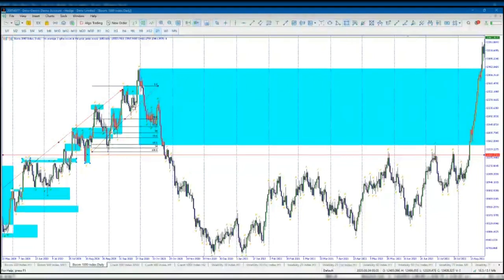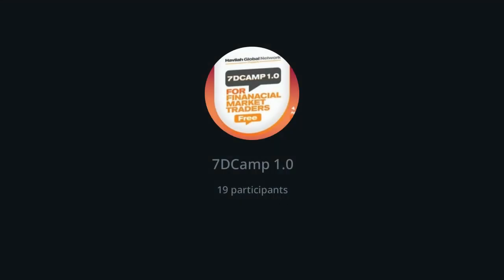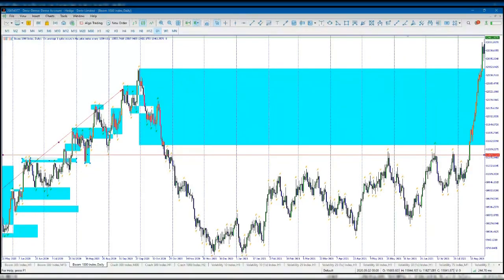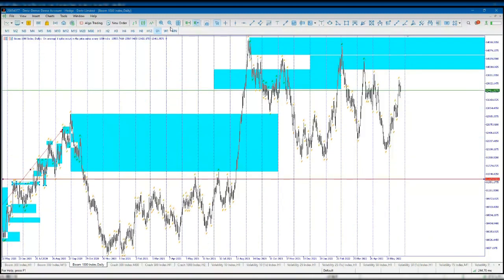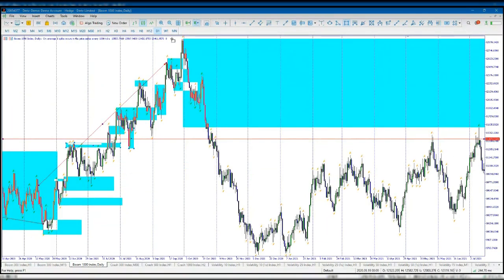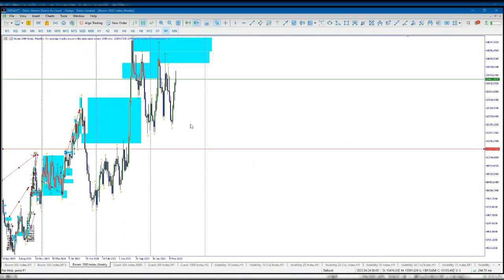Why? Price took out this last structural point, and then we saw that price came back into this breaker block, giving us here as our new range. So high low, break of structure to the downside. Price broke what? Structure to the downside. Looking at the break of structure that happened here, a wise, smart money trader will just go straight to the higher time frame to see what actually is happening.